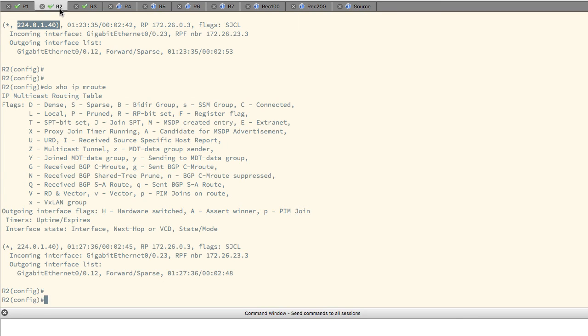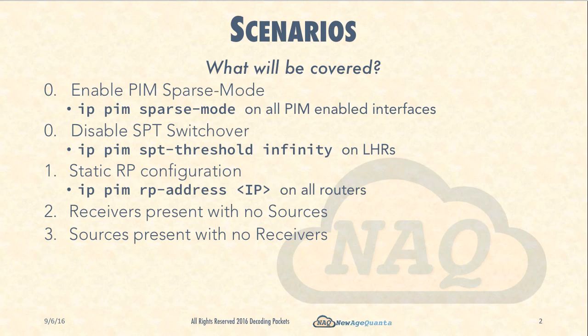But this is all that is there to it when there is a source present, but there is no receiver to actually demand any multicast stream from that source. You would just see those empty S,G states on the FHR and on the RP, but that also tells you that the registration process, at least from an FHR point of view, is working well. It's actually doing its job.